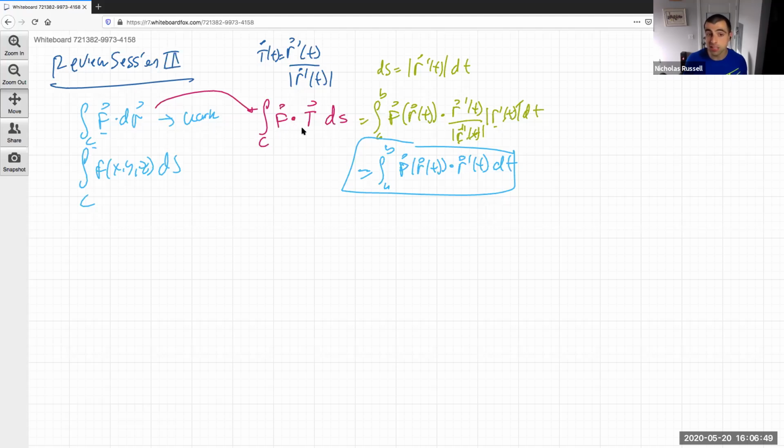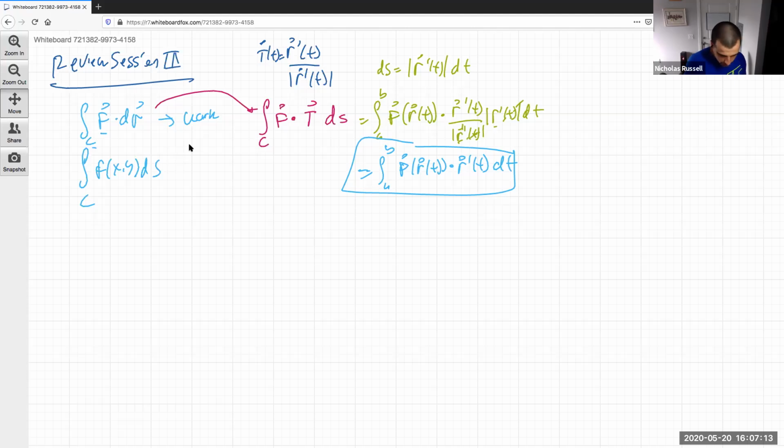This is the vector field dotted with the tangent vector, the same exact way that we think about work, right? This is a work, and we integrate over my entire curve. In this capacity, it's a little bit tougher to come up with a physical representation of this, or you might have just f of x, y. We can even think about it this way, f of x, y ds, but it's the same exact idea.